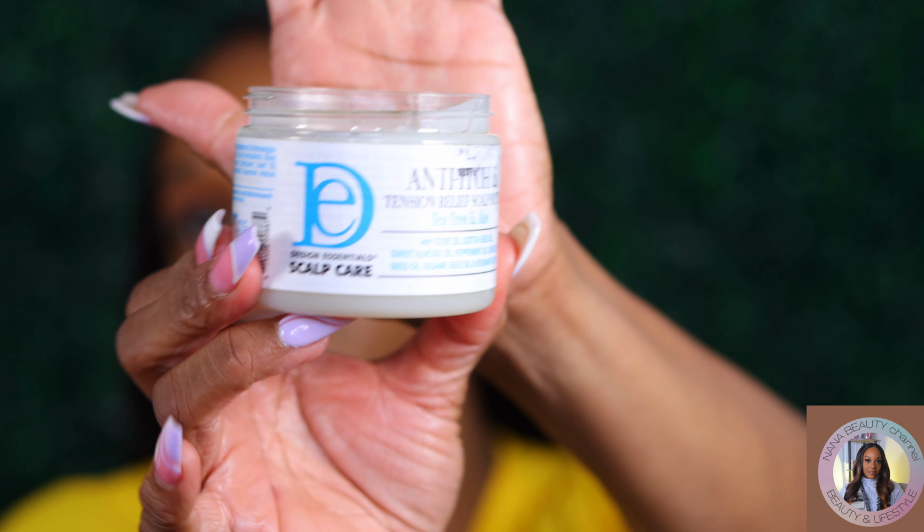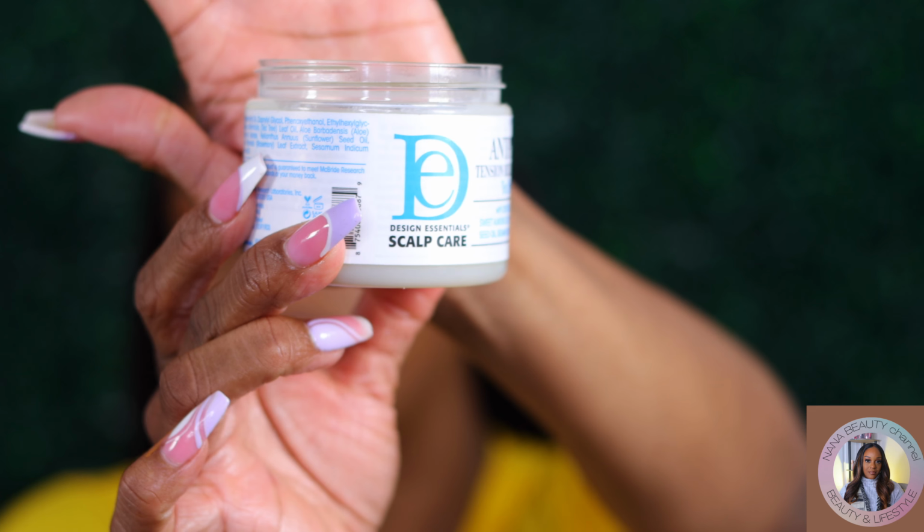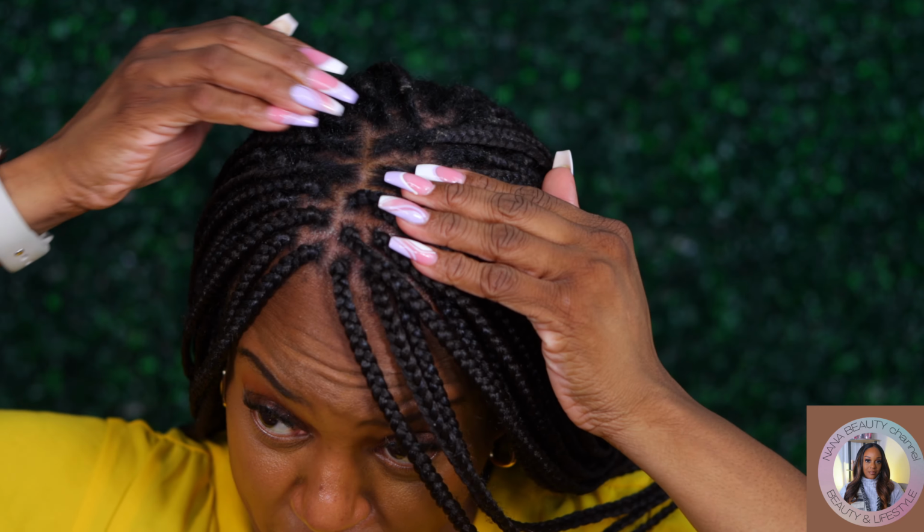Can y'all see it? I got it from Ulta. You know, Ulta sells designer hair products, and my scalp loves the grease. I would say I have a dry scalp. Like, my scalp be real dry for no reason. Like, I can grease it right now.